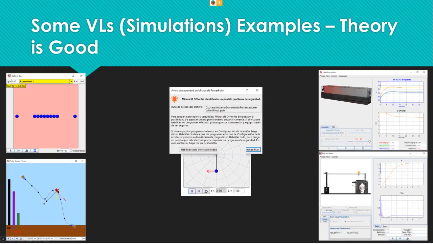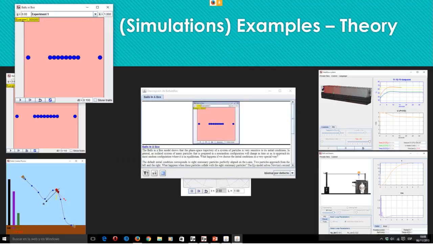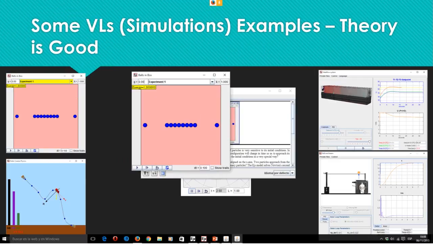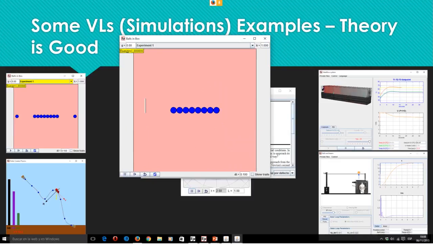There are, of course, more examples. I'm going through all of them because it's quite quick and illustrating, I think. These are several balls that are colliding among them. And the good thing about this is there are several differential equations resolved for each of the balls. If I move a ball a little bit, you will see it is actually solving the differential equations for each of the balls. So it's a very interesting way of showing the behavior of things. And we will get into the program that would allow us to create simulations like this one.